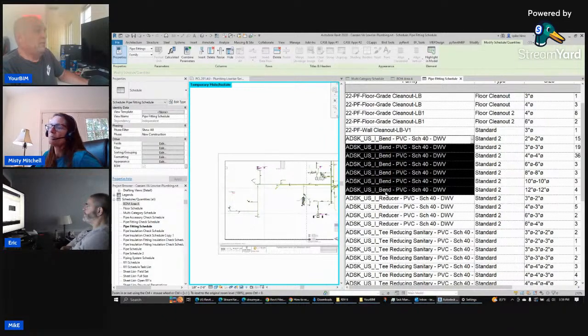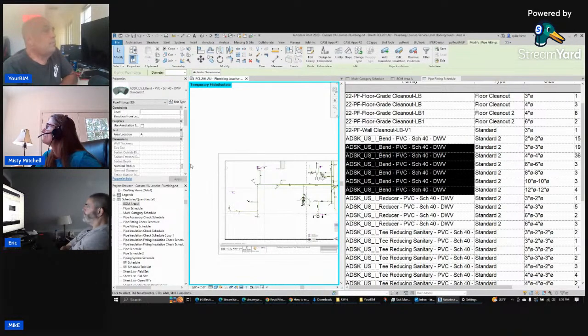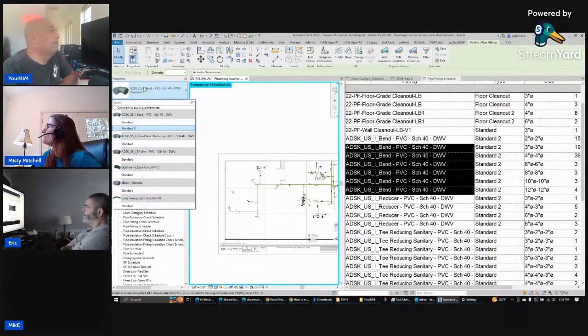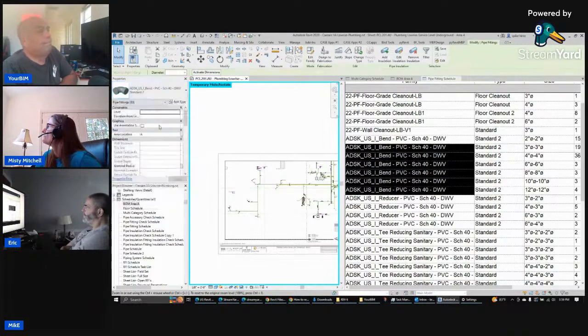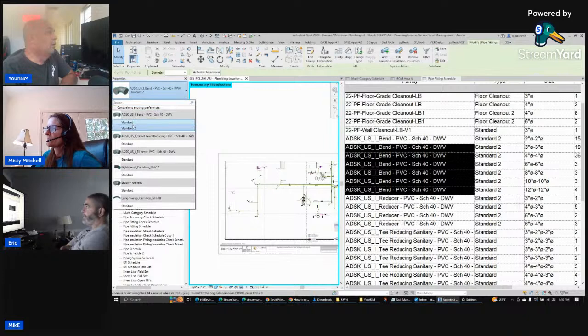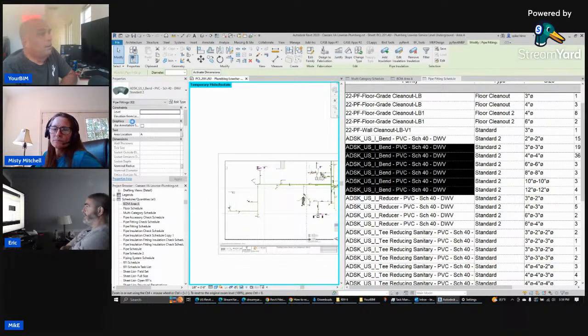Because these were the bends and the reducers are different. I think you hit standard 2 again. Oh, did I? Yeah, it's jumpy for me. I don't know if yours is blinking and jumping around when you're trying to click stuff. Let's see if that one blows up.